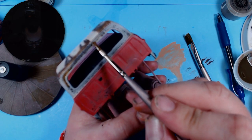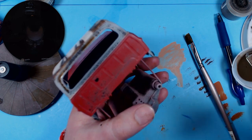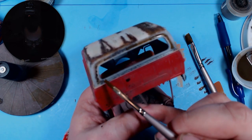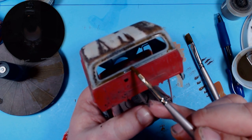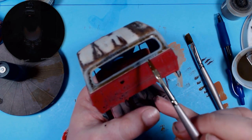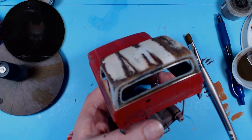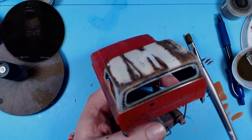Now here's a fun one. I hope to take this to a couple of shows this year. And I do not intend to put the plastic windows in.